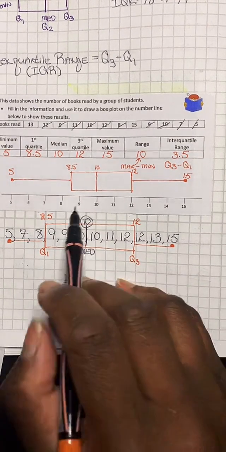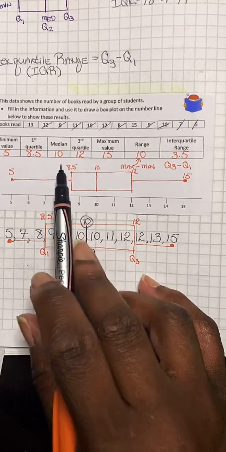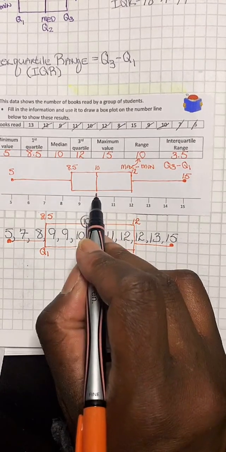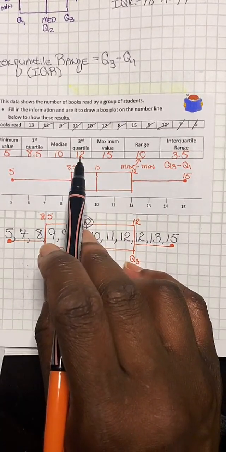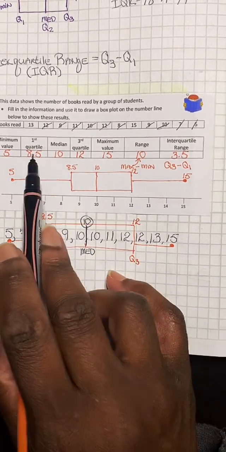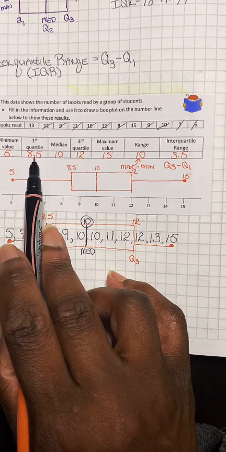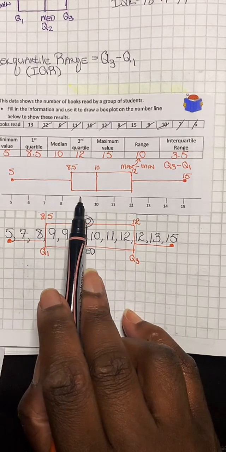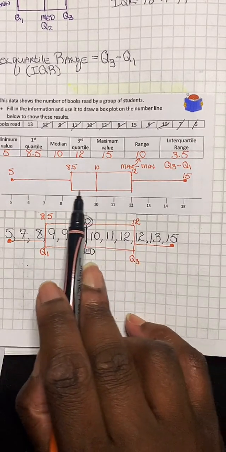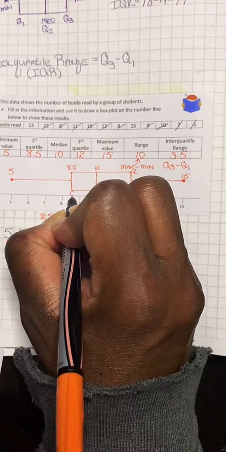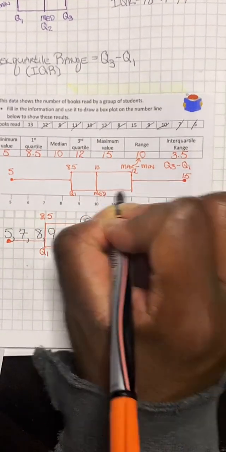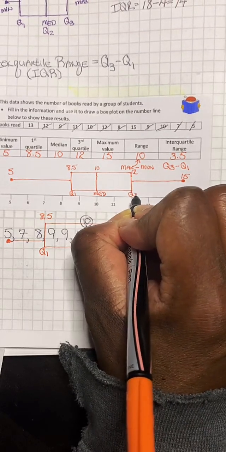So all I did was I got my median, which is a 10. Just drew a line. Then I have my third quartile, which is at 12. Drew my line. Then the first quartile was at 8.5. So 8.5 is between 8 and 9. Drew a line and then made a box. Okay, so this is my Q1, my median, or Q2, depending, and my Q3.